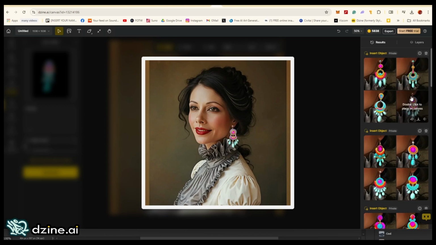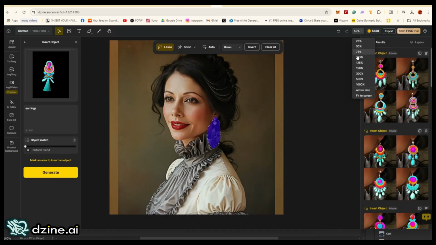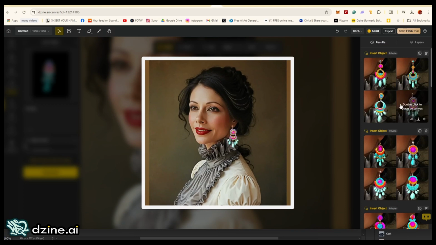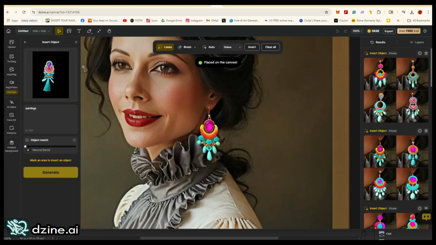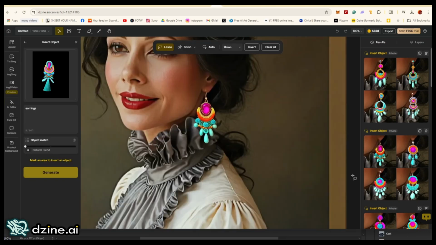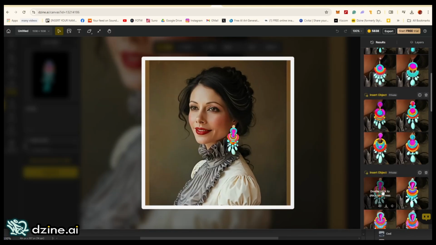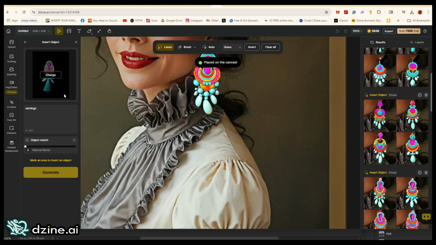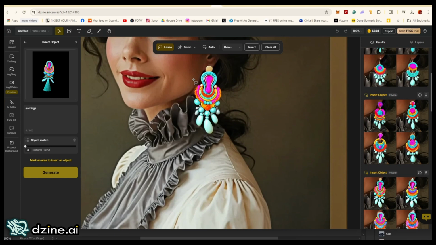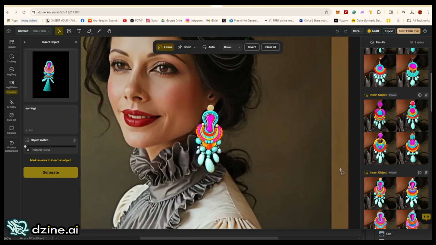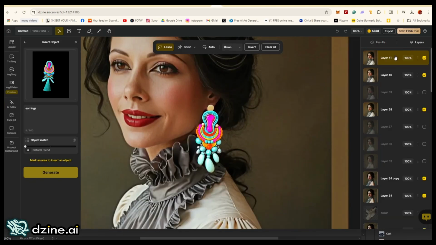So yeah, here are some different variations. I'm at 50%, and you know, this is nice. It's actually giving me completely different styles. This one's a whole different look compared to this, but it keeps the consistent aesthetics of the earring. This one again matches more accurately. So here's the reference, and here is the earring that DZine has given me, quite large because I also had a very large selection.